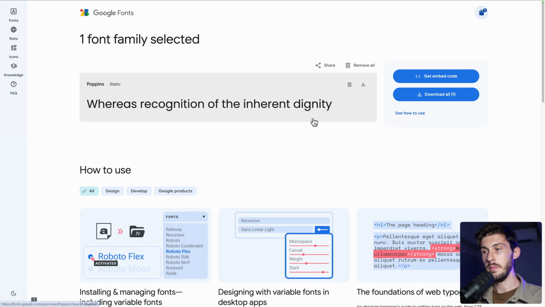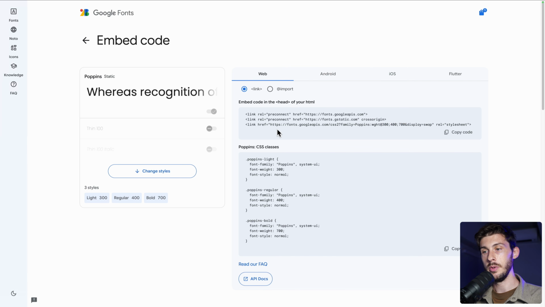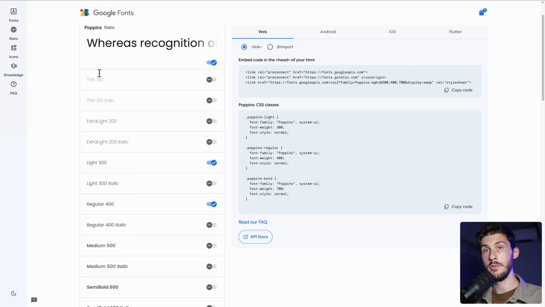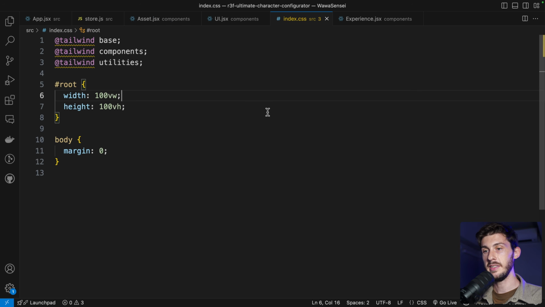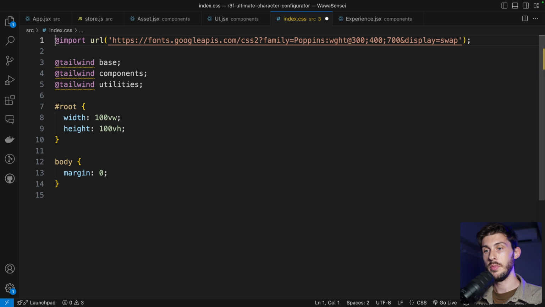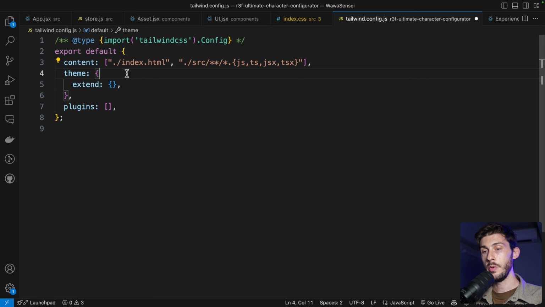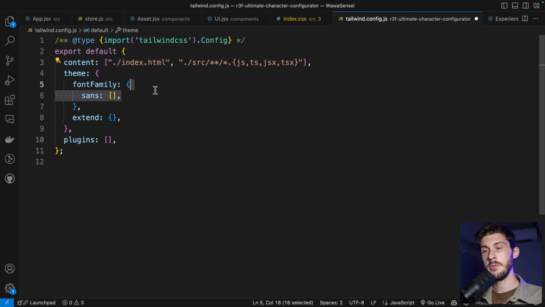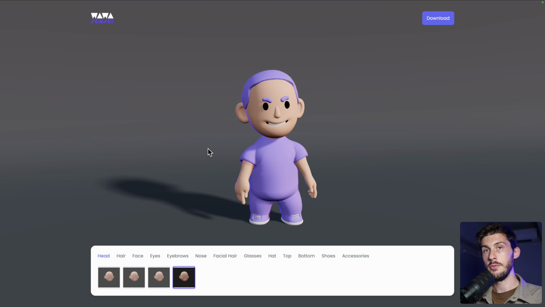And once you have picked them, click on Get Embed Code. So you can see here the different one that I choose. I will pick the @import and copy that line. Then inside our CSS, on top of the file, before Tailwind import, I will import the font. So you can see the different font weight. Perfect. Now head to Tailwind config and we will change the theme to add the font family for the sans ones. We will add Poppins, and if it doesn't load it, we will fall back to sans serif. The difference is subtle, but you can see that our font is updated.